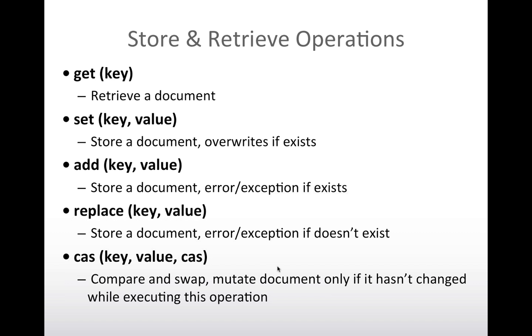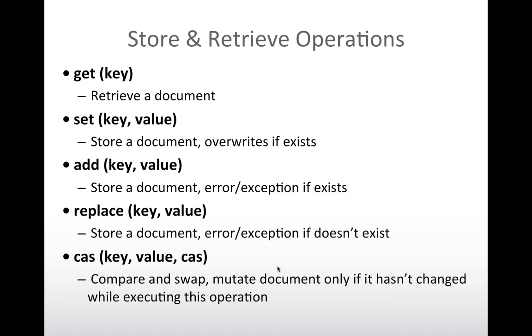Then you have the operations you use to modify the value: set, add, replace, so modify or save the value. Set will take a key and a value. As you can guess, it will save the data in the database. If this key does not exist already, it will create the key and save the data. If the key already exists, it will override the existing value.